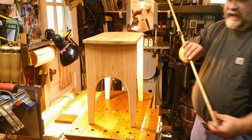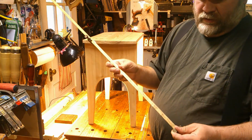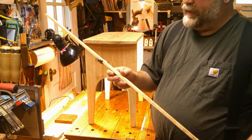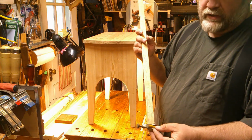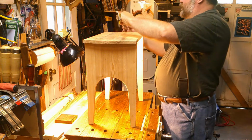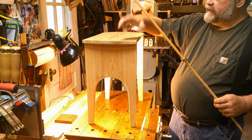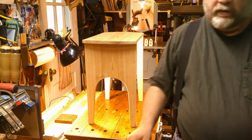But what we have here is an antique version of Stanley, the trammel points. Trammel points clamp onto a beam, a wooden beam. This again can be a scrap or a dedicated piece. This is the point, and if you want a lead, there's an end over here to hold a pencil. This was set to give that nice long arc from the middle to the other end. That keeps it consistent by drawing that out. So that's a nifty little tool.